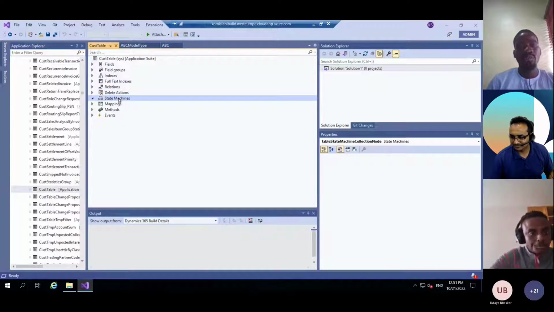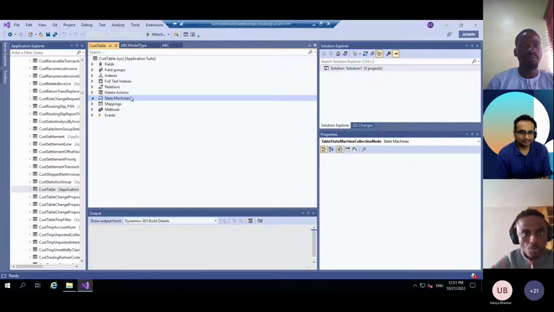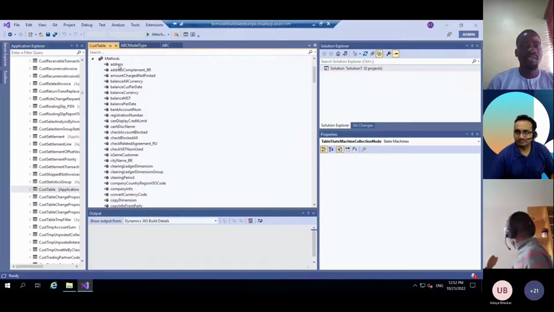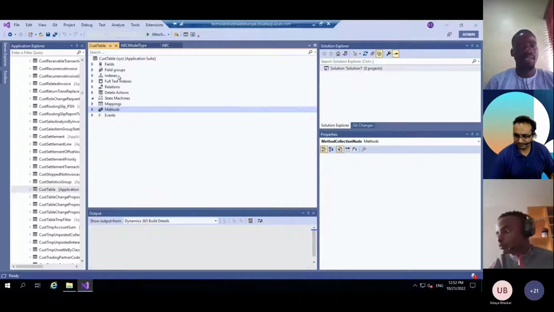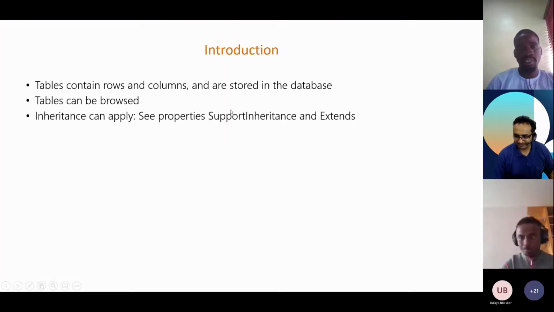Then for state machine, we use state machine for our workflows. Then methods, then we have event. Methods can be defined on tables, and methods can also be defined on classes. We'll talk about this later. So that's that about tables.